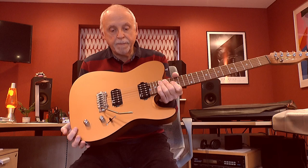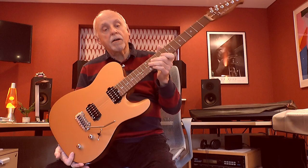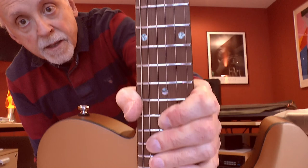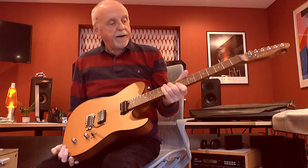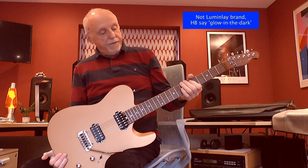Finally, the fret markers are dark dots on a fairly dark fingerboard, and the more observant of you might have noticed that they're no longer dark, because what I've done is replaced them with something that looks like abalone, is that the word? But they're actually fretboard stickers, which I put on. So that just makes it a bit more visible to me. There are these, I think, Luminlay dots on the side, but to be frank, I think you have to be in a fairly dark place with some ambient light before they'd show up anyway.